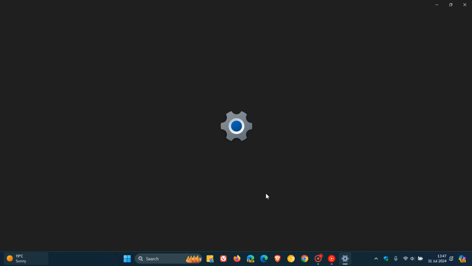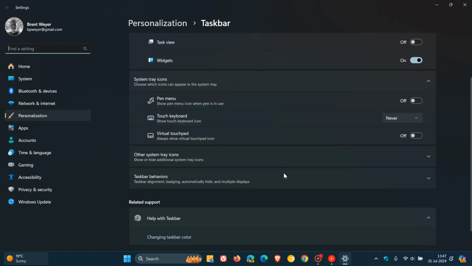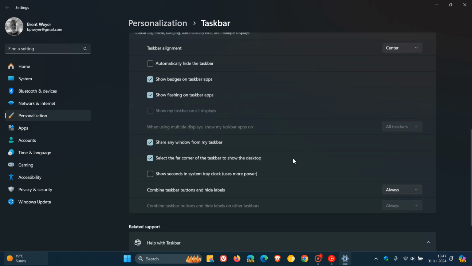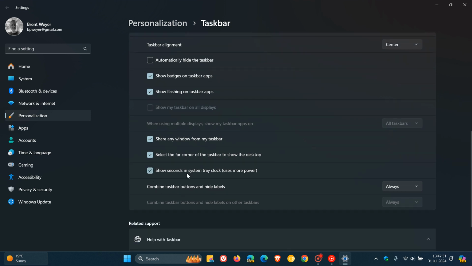So if we right-click on our taskbar, head to taskbar settings, and in the stable version, click on taskbar behaviors, this is where we get the toggle, show seconds in system tray clock, and as mentioned previously, it uses more power. According to some studies, it is about a 1.9% battery time reduction if you do enable this feature, due to obviously that real-time clock now with the seconds ticking away in the background. So that's currently how you enable the seconds in the system tray clock in the stable version.